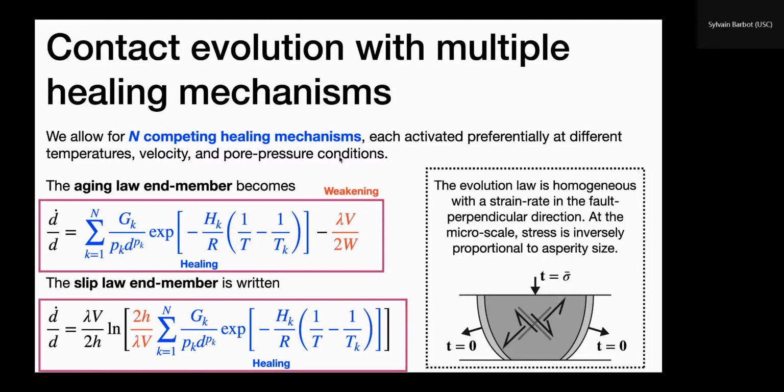Or it can be different mechanisms for a single mineral. So it's a little bit empirical how this is done, and perhaps some mechanisms dominate over the others, some minerals dominate over the others. So you don't have to sum them all. And inside that sum, you have a term that is 1 over d to the p. And then it multiplies an exponential with an activation energy and a temperature term. So this is also an Arrhenius activation law, right? So there is an activation enthalpy H and the reference temperature Tk.